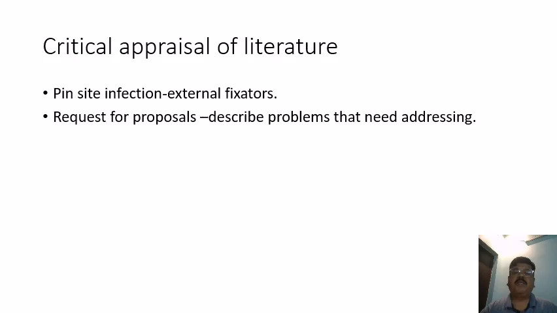Then critical appraisal of the literature, for example pin site infection and external fixator, where external fixators are pinned down. So there is an infection at that site. If you find that there is consistently an infection at the site, we have to investigate that. Then request for proposals. There are certain institutions which give research funds, and they will describe the problems that need addressing. That also will prompt us on what topic is to be taken.